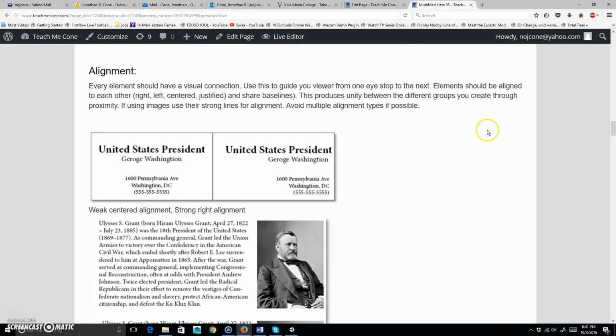Alignment, and this is one that you don't normally think of, that a lot of people don't know, is basically you want to have everything aligned when possible. Because just like having things next to each other makes them associated with each other, having things aligned with each other helps each one of those groups associate with each other, okay?